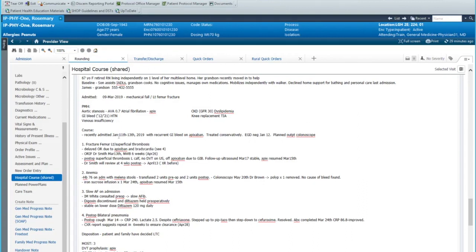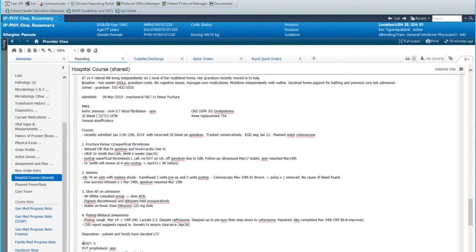And then of course, every time there's a change to dates, or if there are new things that happen, these things get added. If it's still a relevant issue, then we would keep them as active issues. I generally don't like to have a lot of active issues. So anything that's cleared, I usually will put into the hospital course and delete the active issue because it's not an active issue anymore, but it's still not lost in the system because it'll be described in the body of the course. So hopefully that makes some sense.